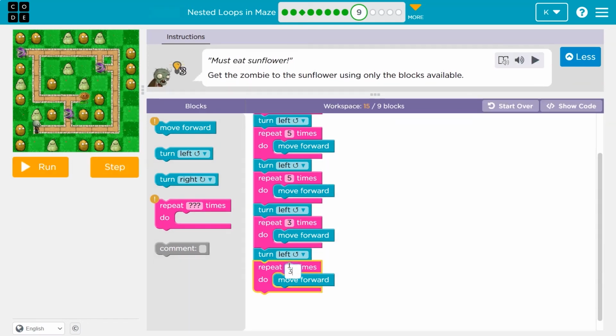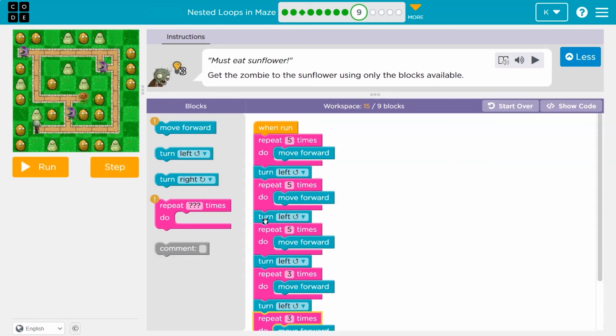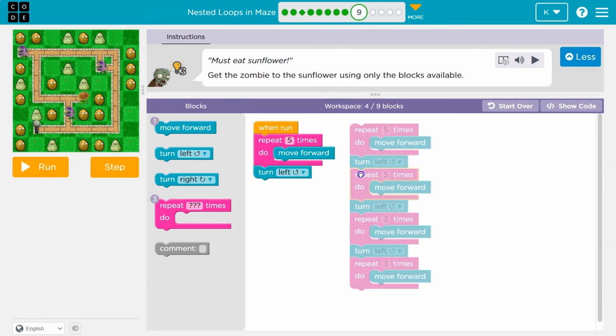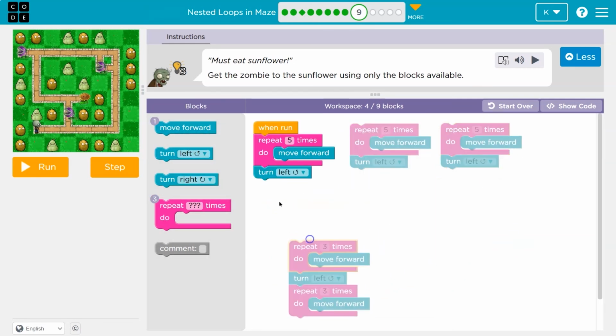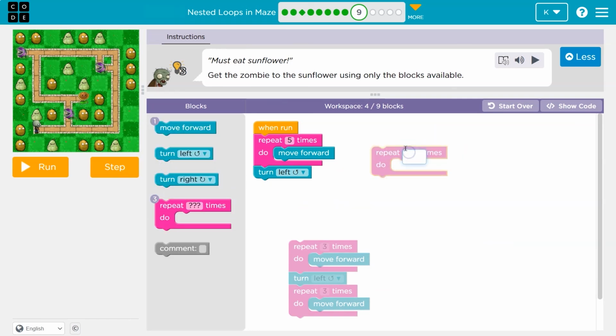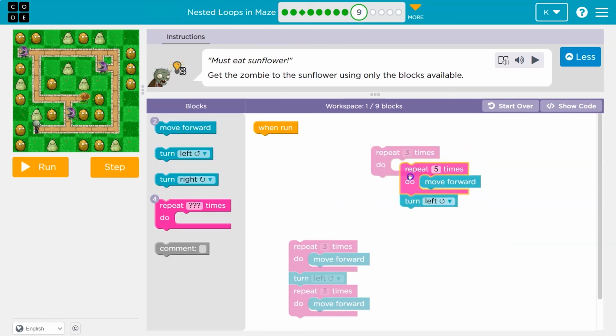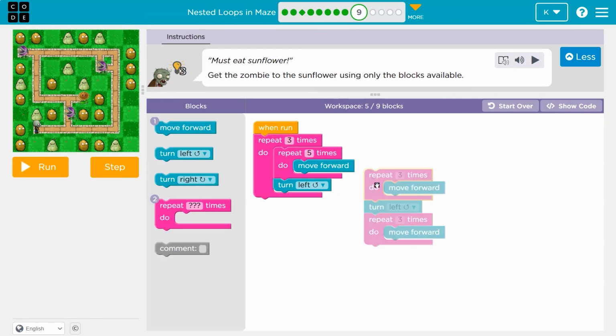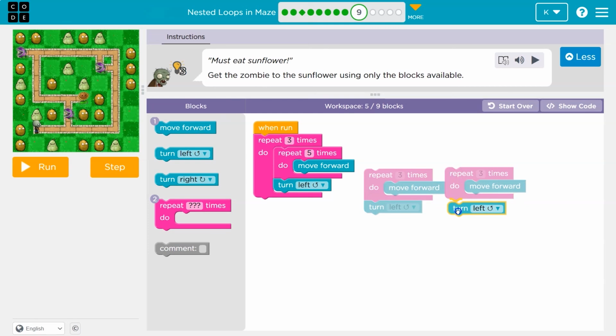Well, wait a minute. Notice what I am doing here. Zoop. Look what's going on. Repeating myself. Repeating myself. So instead of doing all that, I do that 3 times. So let me just put a 3 here and slap all of that in there. Now I'll do all of that 3 times and I don't have to write it. Now look at this. I could turn left at the end of this, right? It won't matter once I'm at the sunflower if I turn left.